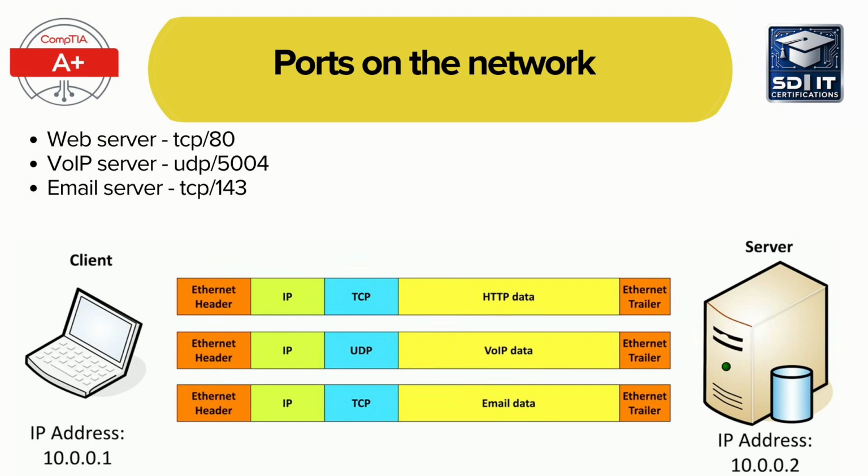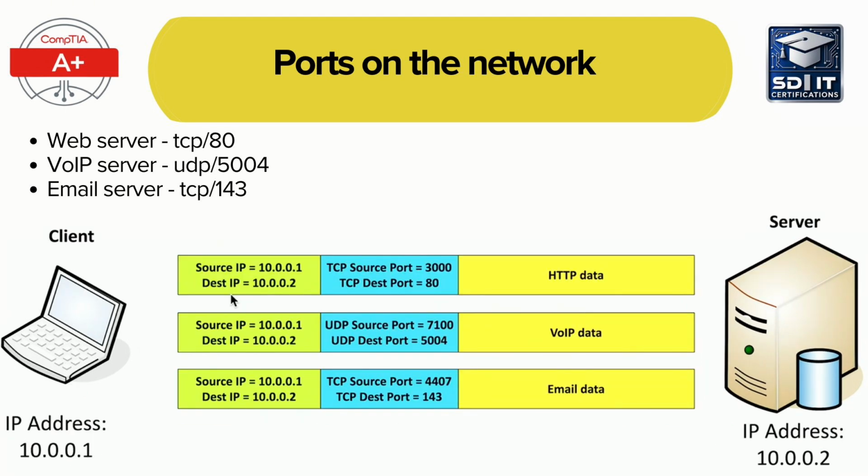If we were to look at a protocol decode of this information, we get a lot more detail about the communication that's occurring. We know that we have a source IP of 10.0.0.1 and a destination IP of 10.0.0.2. That matches the IP address of the client and the IP address of the server. Each of these communication flows have the same source and destination IP. But notice that there are differences, though, inside of those IP packets. You can see in each of these examples that the destination port is the port that we listed above, or the well-known port for that particular application.